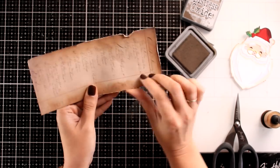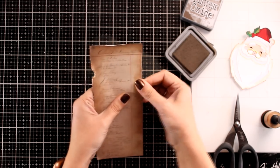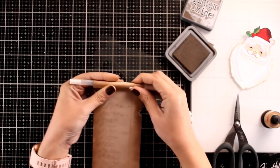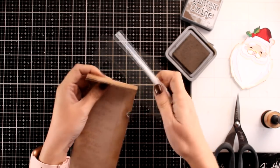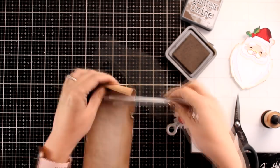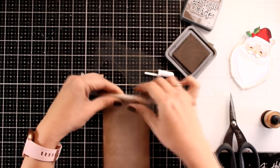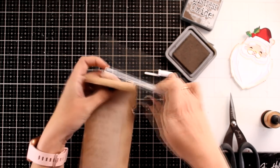Anyway, I'm going to create a couple of notches and turn the edges. I absolutely love the look of that. And then I'm going to use a pen so that I can wrap my paper around to create the top of my list. And I think it looks just perfect, exactly what I had in my mind.